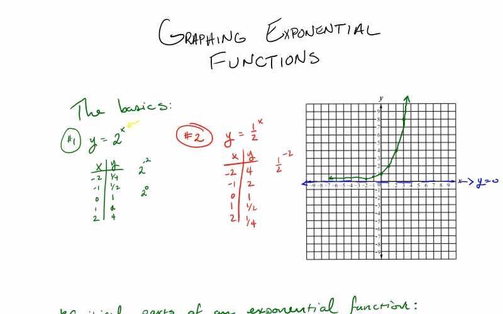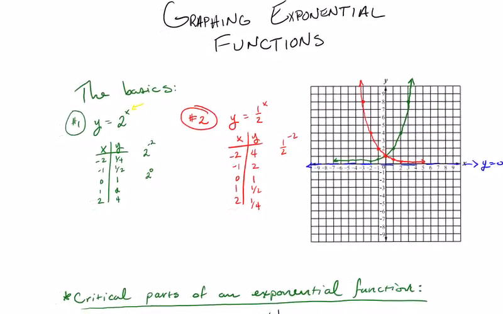And so here we go. Got this guy at 0, 1 again. -1, 2. -2, 4. If you plotted -3, it would be at 8. And 1 is at 1/2, and then 1/4. And so you can take a look at this guy. This exponential function would go down from left to right. And so that would be considered exponential decay.